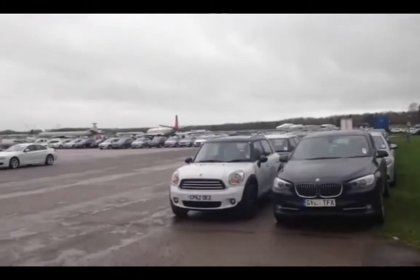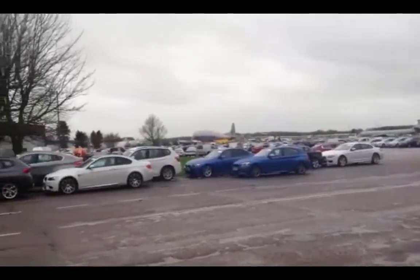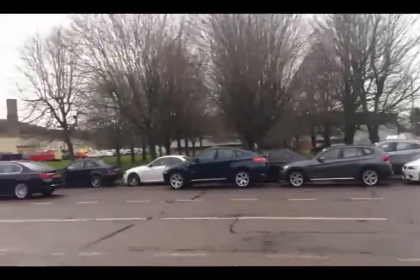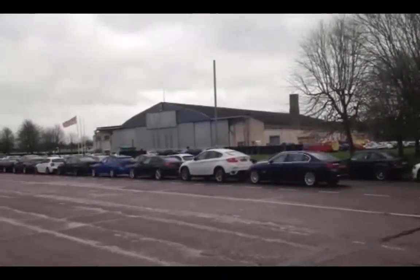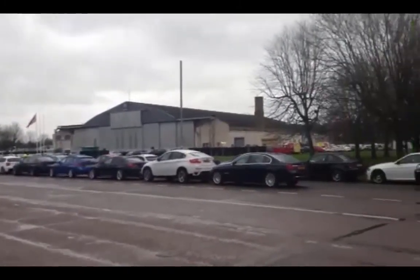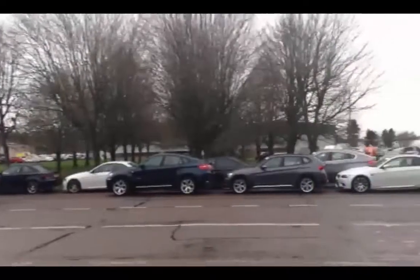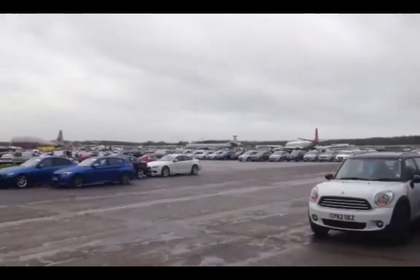I've just arrived at the auctions, looking forward to meeting my customer. He's a customer of my car auction buying service and I'm just about to go into the auction hall and meet up with him. The Bruntingthorpe Auction is on an old airfield and proving ground — it's absolutely massive and it's got some old aircraft on there. It's also got a proving ground where people can test all sorts of vehicles. It's a really cool place and the auction itself is in a hangar. If you want to go to a car auction, give Bruntingthorpe a try.